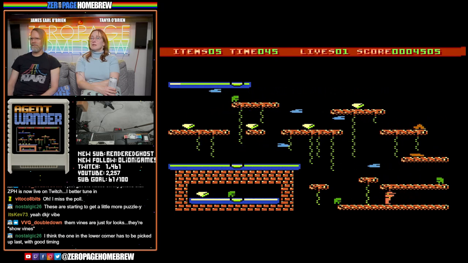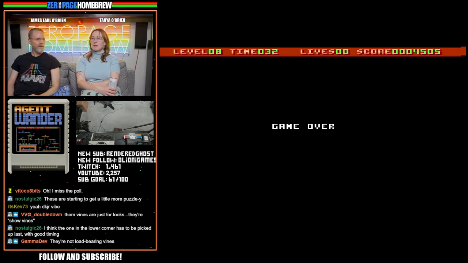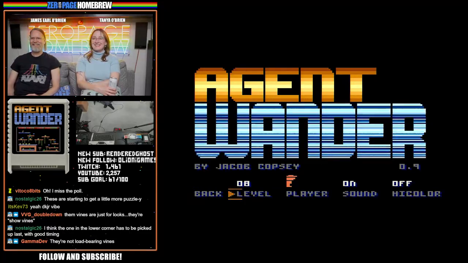You can't use the vine? The one that touches the ground? Maybe it has to touch the ground. Can you jump from there? No. I think you're dead. I think I am too. This doesn't make any sense. So is there a one-way path? Ooh. The vines have to work. Hmm. They have to work. How do you get onto the upper levels? They're not load-bearing vines. Yeah, exactly.